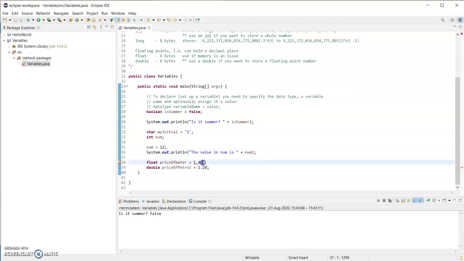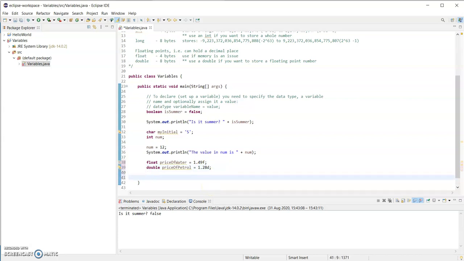Now, when you type in a literal like that in a float, you need to put an F at the end of it. You can do other casting, but that will be covered in a later tutorial. So now I've said that the literal 1.49 is a float, and now it can be assigned to a float. So that's one of the reasons why it's just easier to use a double. You don't have to put in any what's known as a postfix after the literal. I could if I want to put a D in there, but that is the default. So D for double, F for float. That is the default. You don't have to pop that D in there.